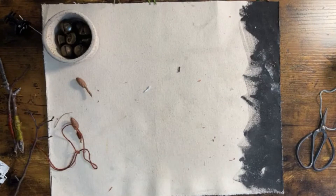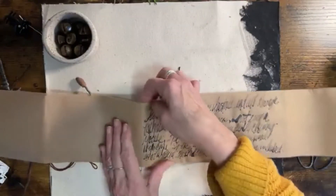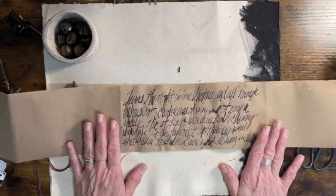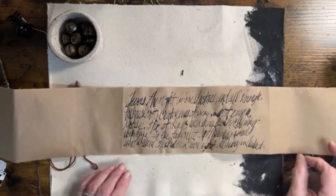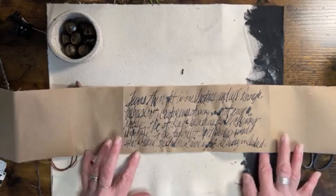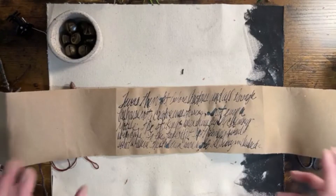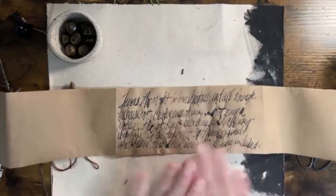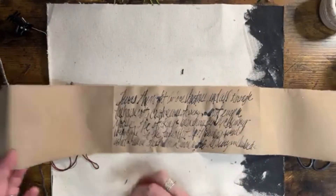I have one more — a present for my husband. I made a big belly band and wrote out 'Twas the Night Before Christmas' with a calligraphy pen and ink. You could write anything: a prayer, a quote, whatever you like. You could do it with a paintbrush, with white gesso. I really think this is a great idea to do with your kids — take a big piece of craft paper, give them white paint, and they can write out a Christmas story, a song, or a holiday prayer, and then turn that into their gift wrapping so they become part of the Christmas traditions.